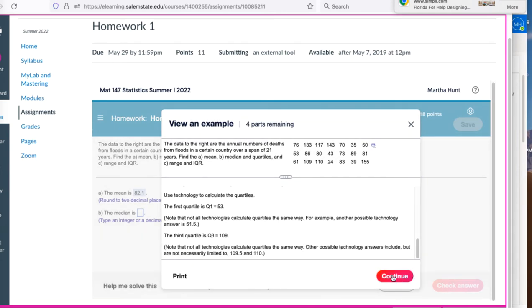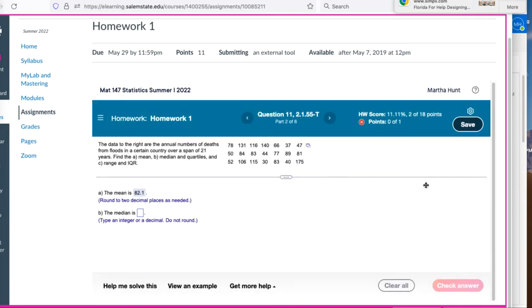When they get to the part for the standard deviation, I don't want you to use the complicated formula. I would much rather you use StatCrunch. So sometimes when you're doing View an Example, you'll get a complicated formula which isn't actually the easiest way to do that problem.